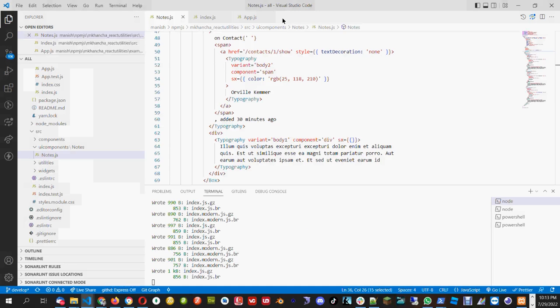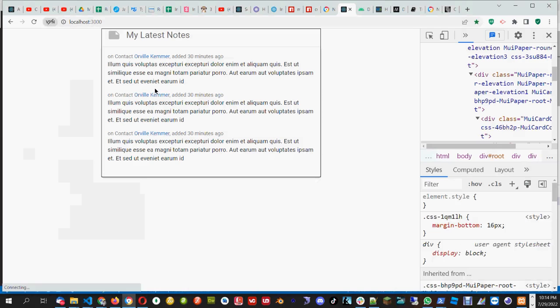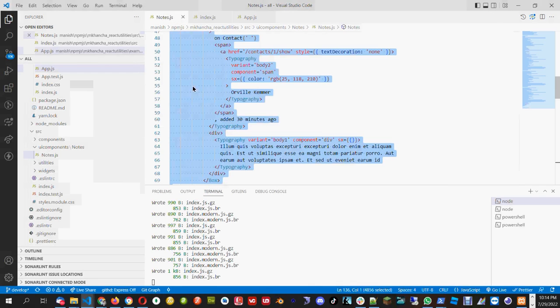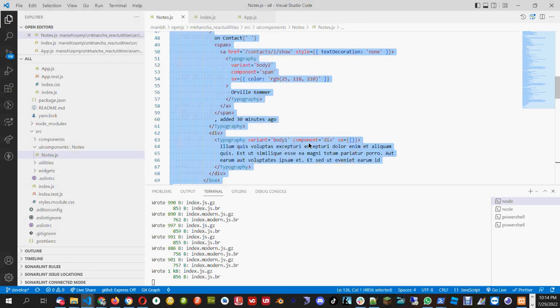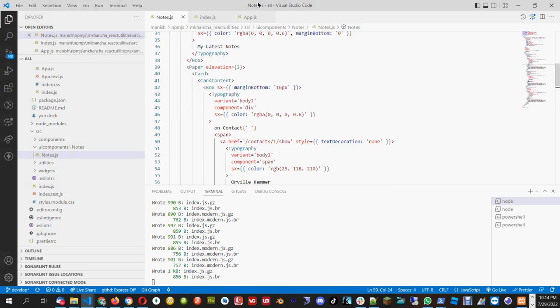So this border is coming here inside the example, so we can remove it also, and we can put whatever we want. So in reality, it will be like this. Okay, so I'll give you this notes one, just put it as a hard coded value, and then tomorrow we will make it dynamic, because I want this component to be used in many of my projects. So I don't want hard coded values. Every project will pass different values. So I will pass those values from the example component, and we will render it here.